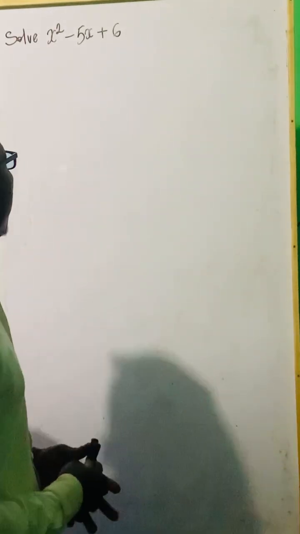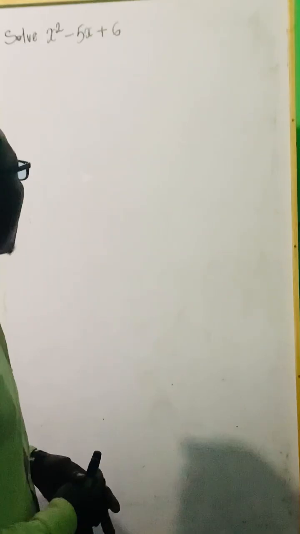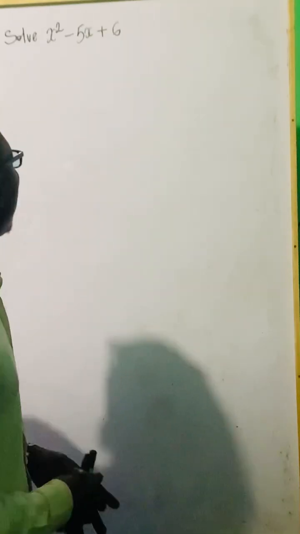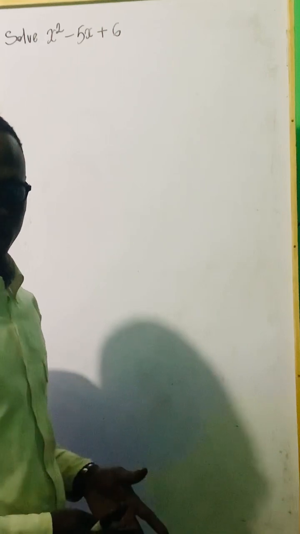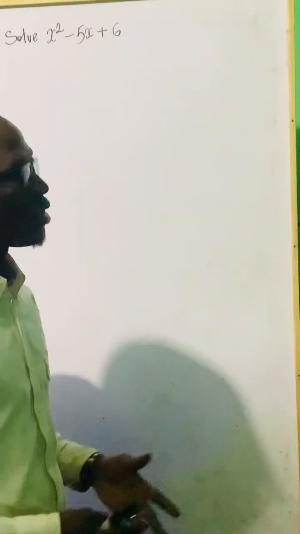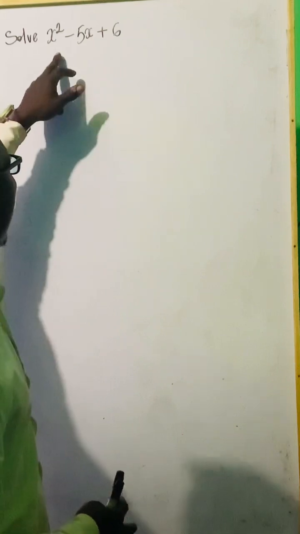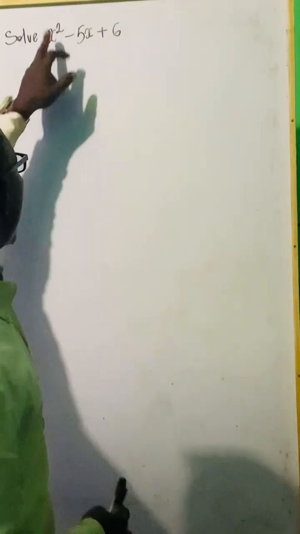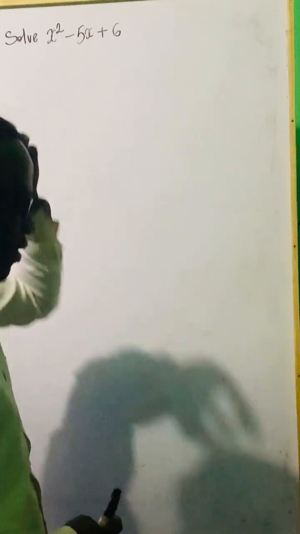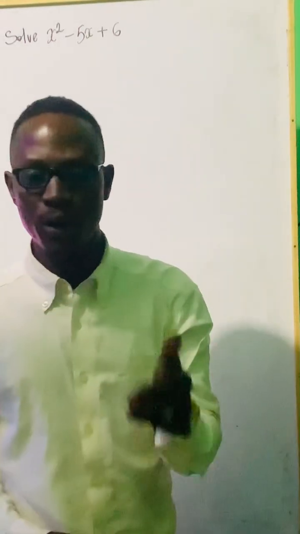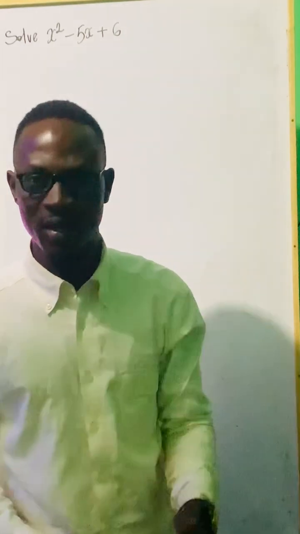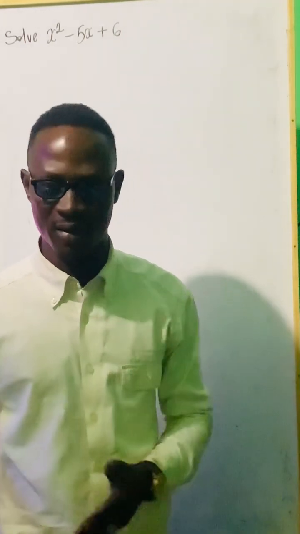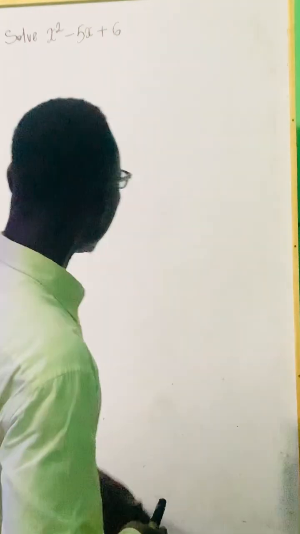First of all, we have to solve x squared minus 5x plus 6. How do we solve this? We are going to find the value of x, the unknown variable. So we have x squared here, 5x here, and 6 here. We've got to find a way to solve this by the end of getting the value of x, i.e. x is this and x is that. All right, let's do that quickly.